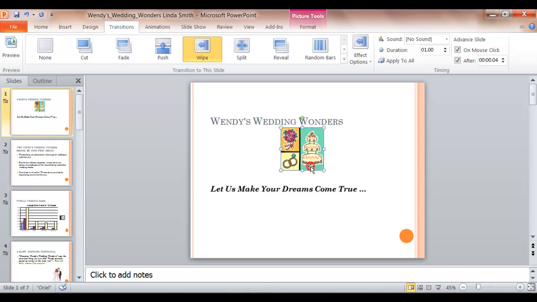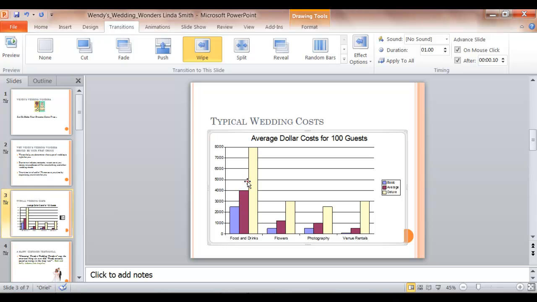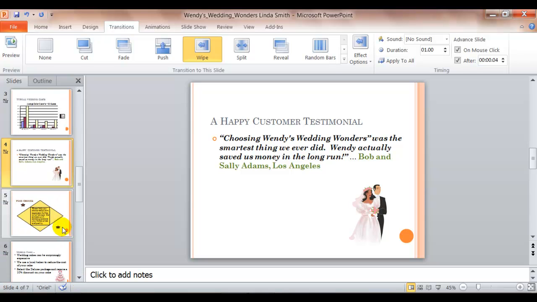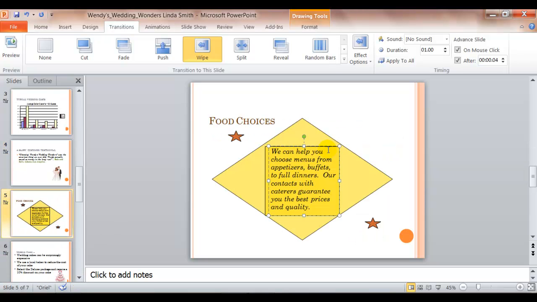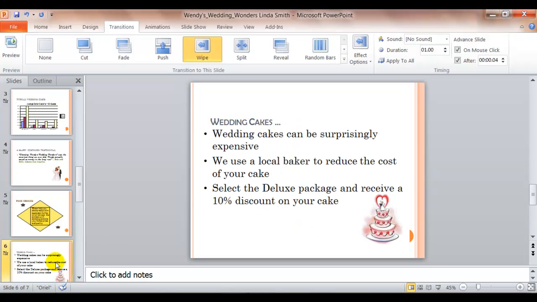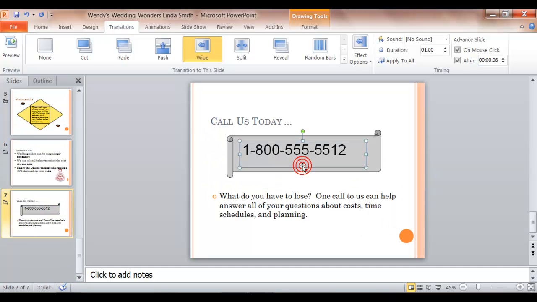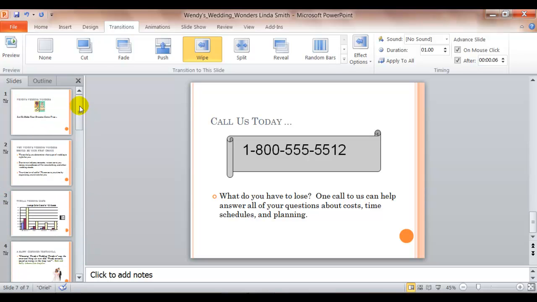Now an object can be clip art, it could be your slide, it could be the clip art again here. Maybe you want this text box to be animated, or the cake, or the banner at the end. So you can select whatever you want to animate.